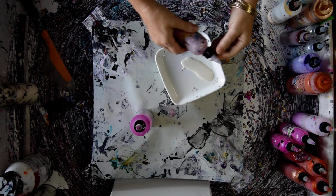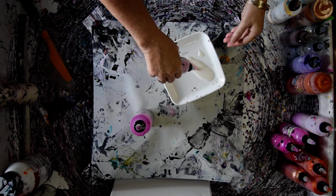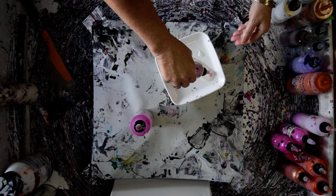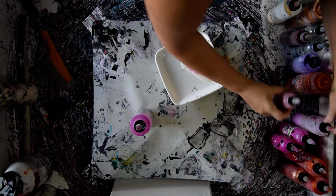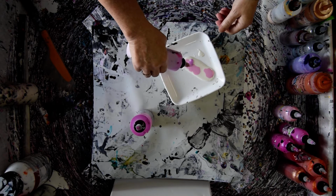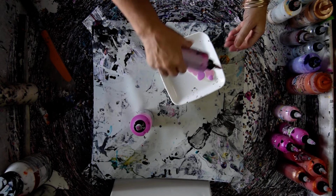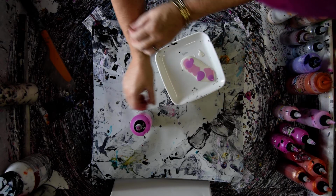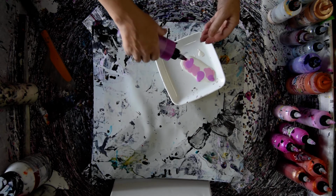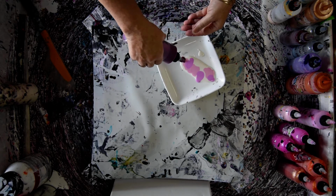I'm going to use some Frosted Berry, which is a Prizm Pour, and some Plum Blossom, which is a Frosted Sorbet primary element. Kind of similar. I'm not sure how much paint to use, but I want to have a wild sky. This is amazing. This is a primary element. This is called Rhapsody Rose.